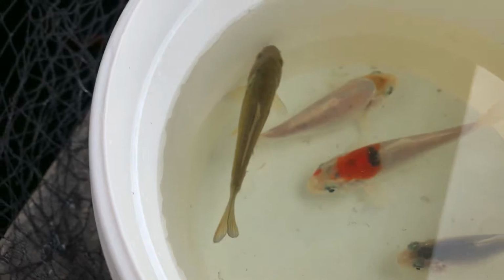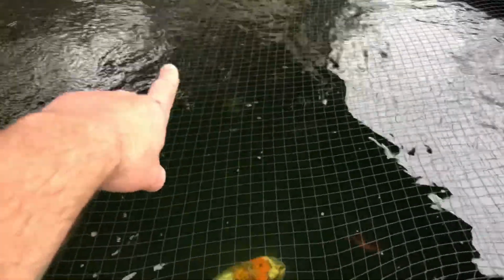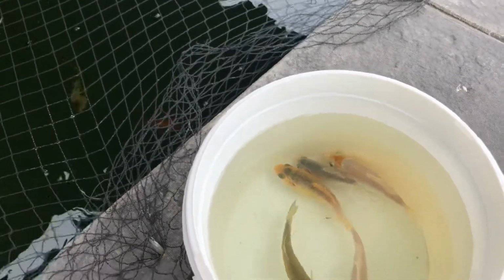So yeah, interesting Doitsu Chagoi. There's 15 already in there. Water's a bit, I'm still fighting off the yellow from the aquaflavin. But I don't know if you can see them. There are little tiddlers. There they are, look down the bottom. So they were from the first batch. They're probably about 12 to 14 centimeters now. They're all happy, doing well. Got a couple of Kohakus there, a Ginrin Kohaku. So these I plan to pass on to friends and family or sell. I don't know yet. But in total, I think we'll have about 50 fry once they're done and dusted. So they're going to go in the pond.